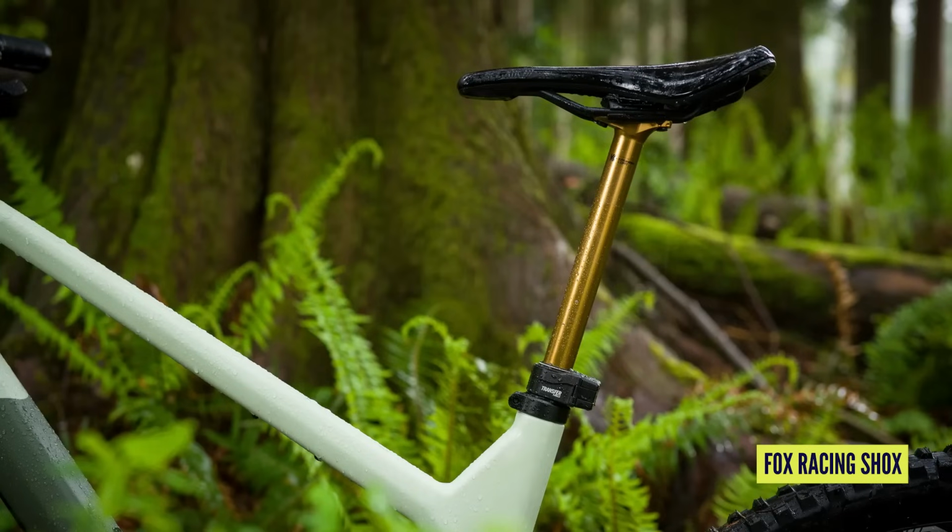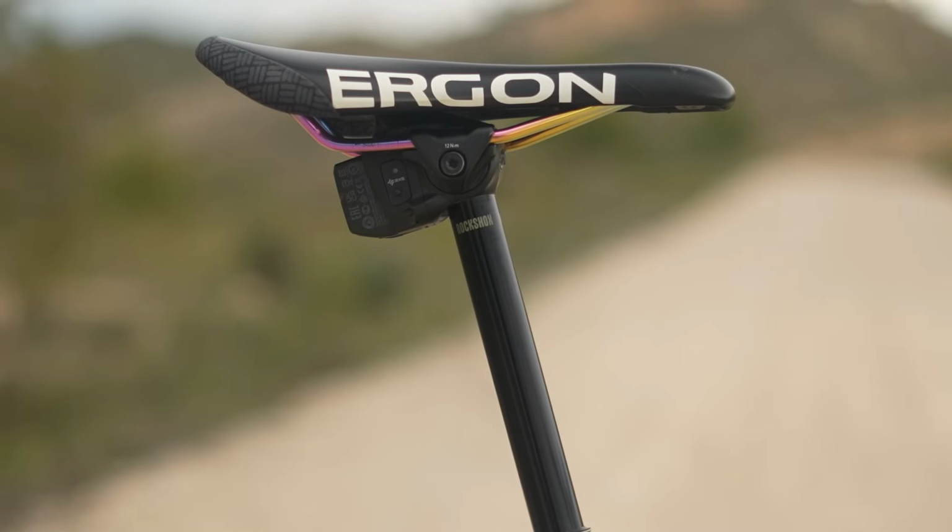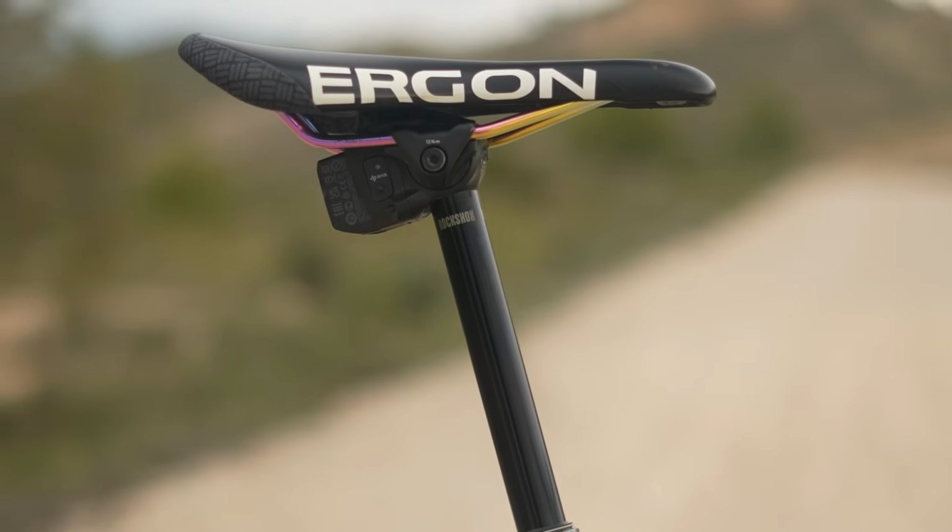So will we see RockShox matching them? Yeah, but it took them 5 years to catch up. So is that a difference? I mean, RockShox quicker to the market? I mean, yeah, that's valid. There is 5 years of difference. I think that's one thing that's interesting, is that we can mark these kind of like chunks of difference.